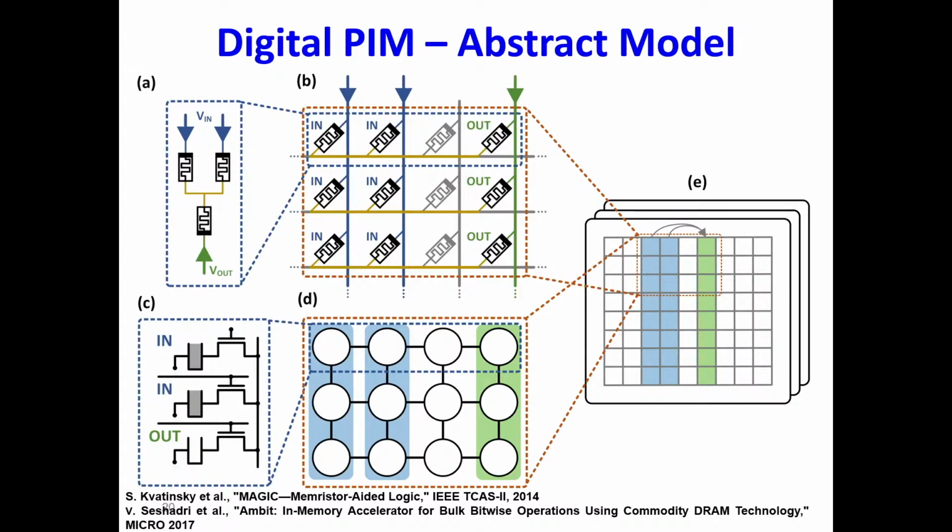For example, here what we see is DRAM. And actually, this is something that Onur showed in his talk to perform computation inside DRAM. This is a paper by Onur. So we can take, for example, DRAM and do it with DRAM or do it with a different type of memory, as long as we are using the memory cells and we select the different memory cells for computation. This is the same abstraction that we are using. Okay, so from now on, we don't really care if it's memristors, stateful logic, not stateful logic, whatever. This is what we want to do for the rest of this talk.